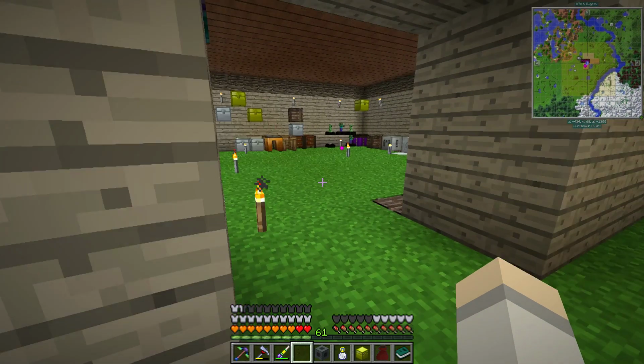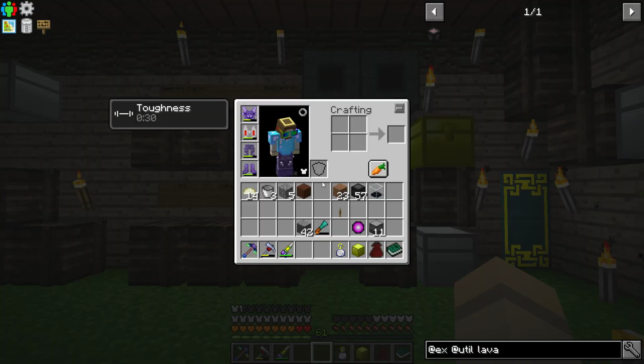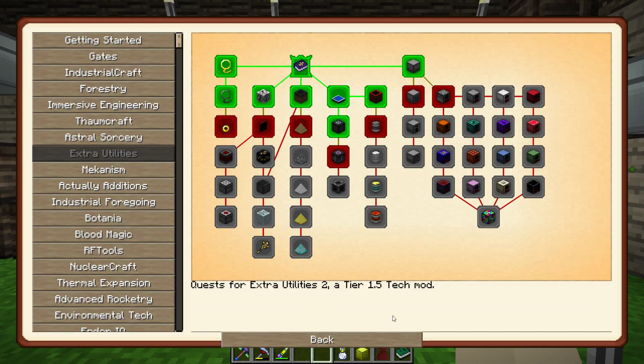Oh, compact generator, blah, blah, blah. We already have one of you guys. There you go. You have a brother or sister there. Okay, let's see what we have next.